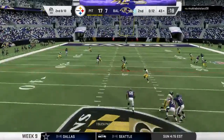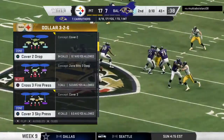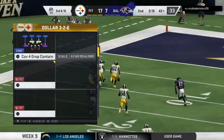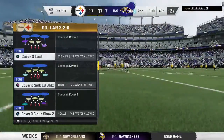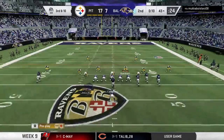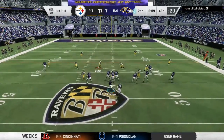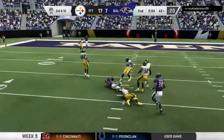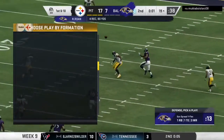Back to throw here. He's going to air one out. And that's incomplete. Clock stops with 10 seconds left. Brings up 3rd down and 10. This offense was on the move. Now 2 straight incompletions have them looking at 3rd and 10. They're going to look to throw. And he finds a man on a crossing route. And they'll wind up getting this one all the way down inside the 20.